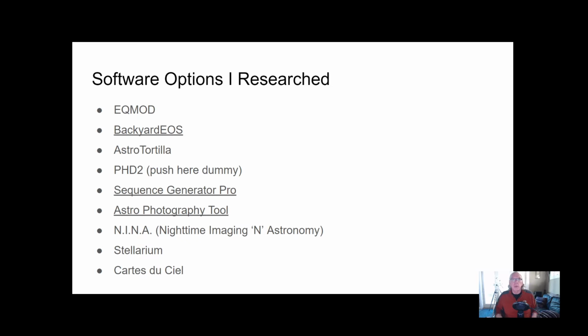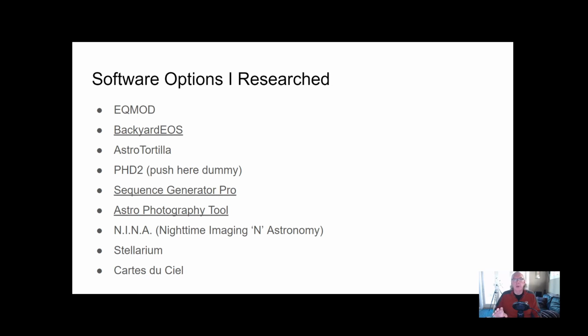So here are the software packages that I have been researching. The EQ mod is essentially just a driver base foundation that you need to have in place for some of these other pieces of software to interoperate with. So I'm not going to go into EQ mod, but I own a copy of BackyardEOS. I don't want to say it's simple because that would be negative.